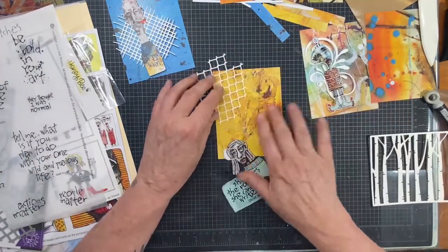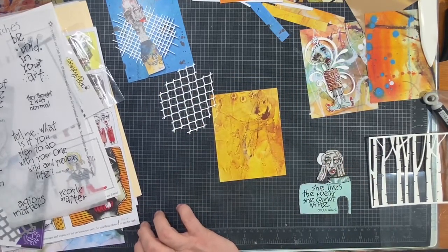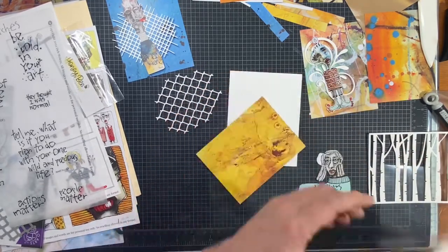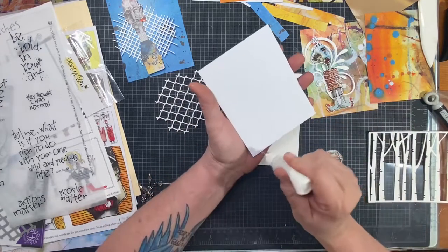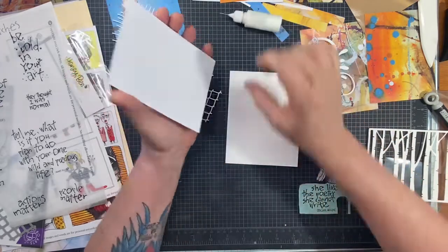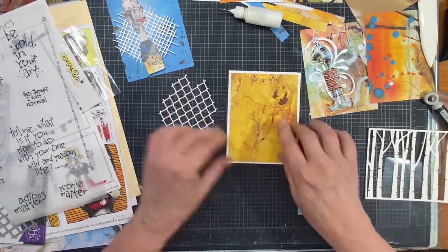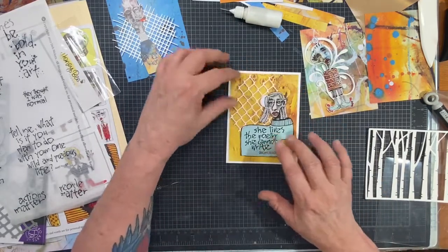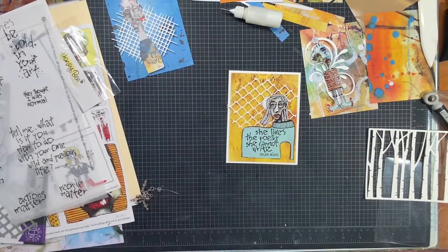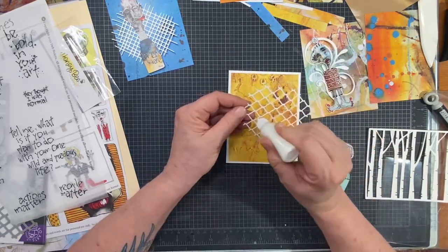So we'll start with her, and I'm just going to simply glue this, and I cut it out of white paper. It's a die that I got from Hero Arts. I'm going to go ahead and attach this background piece, and this is kind of a smooth paper, by the way, kind of a little bit even shiny. You could probably even foil it. I don't know, but I'm going to glue it down to a white card base. And then I'm going to just simply glue this one down, and I will pop her up a little bit and just add a little bit of embellishment, and that card will be done just that quick.